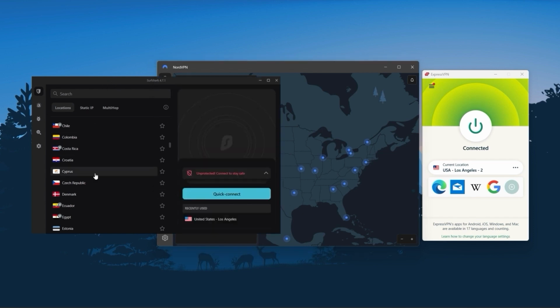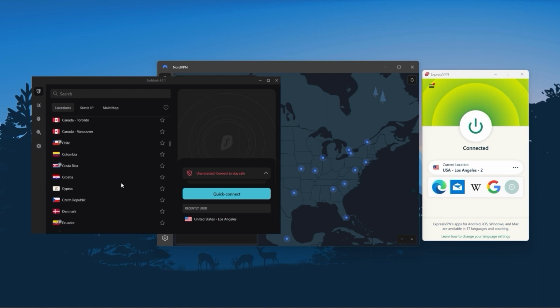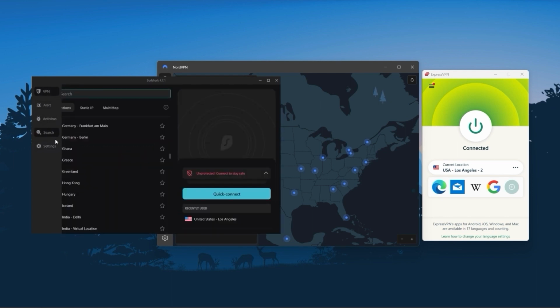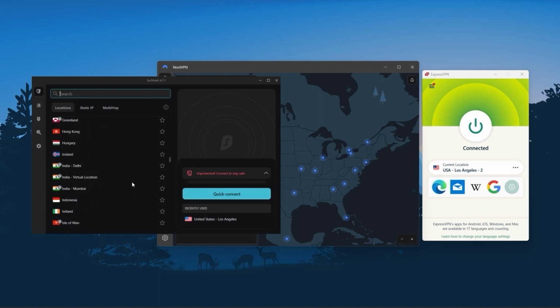And Surfshark is truly the best budget VPN that gets the job done without sacrificing any of the necessary features that you usually get with more expensive VPNs. And as an added bonus, you get to share it around with as many of your friends and family as you like, which is a great plus.